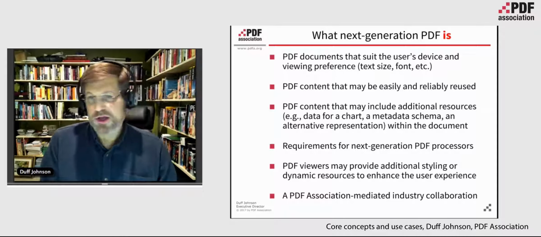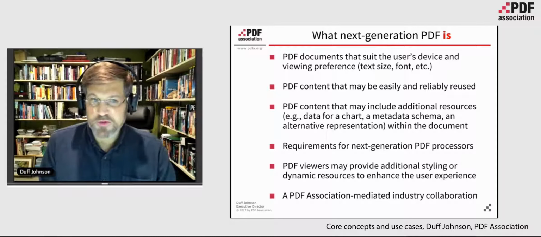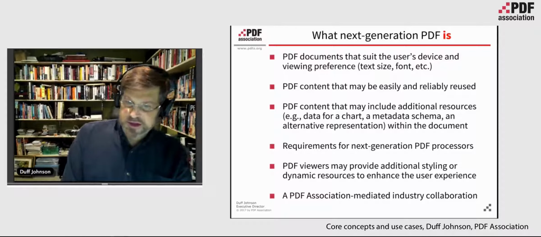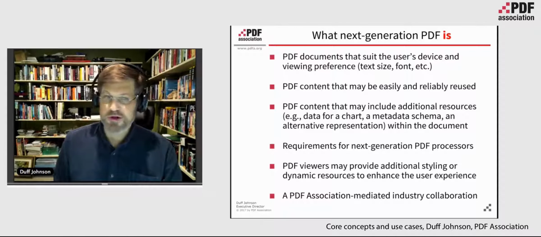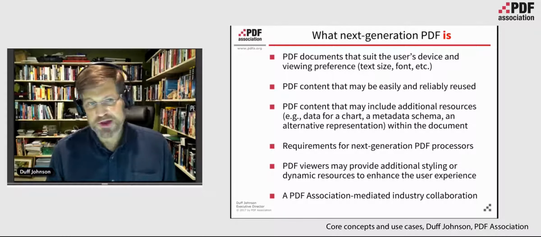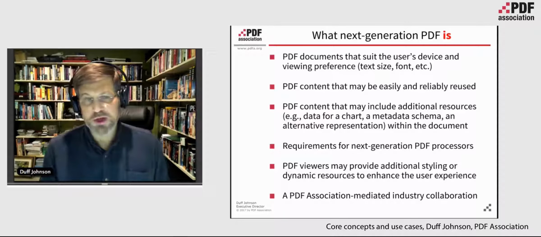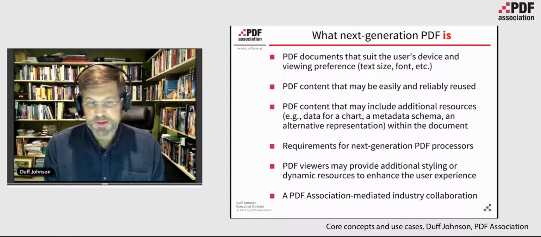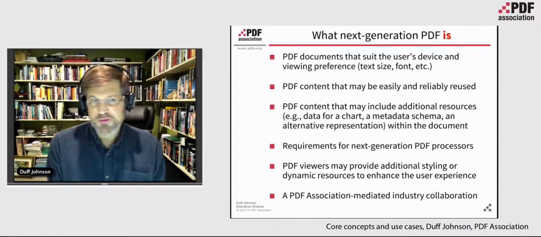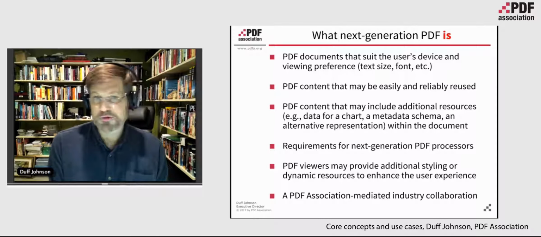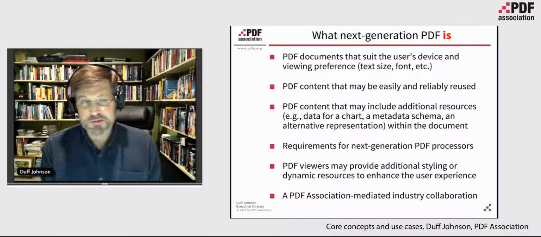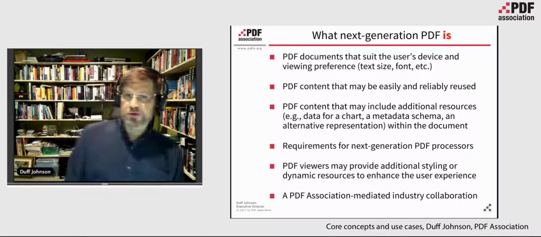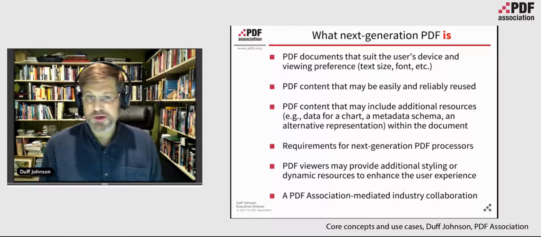So what is next generation PDF? Okay, so first and foremost, PDF documents that suit the user's device and preference. And you can imagine the mobile use case as being one of the fundamental cases where this type of requirement is desperately needed. People want to have a small screen. They prefer to scroll in, frankly, one direction rather than multiple directions. It doesn't particularly help them that they have to pinch and zoom, although the devices do accommodate that.